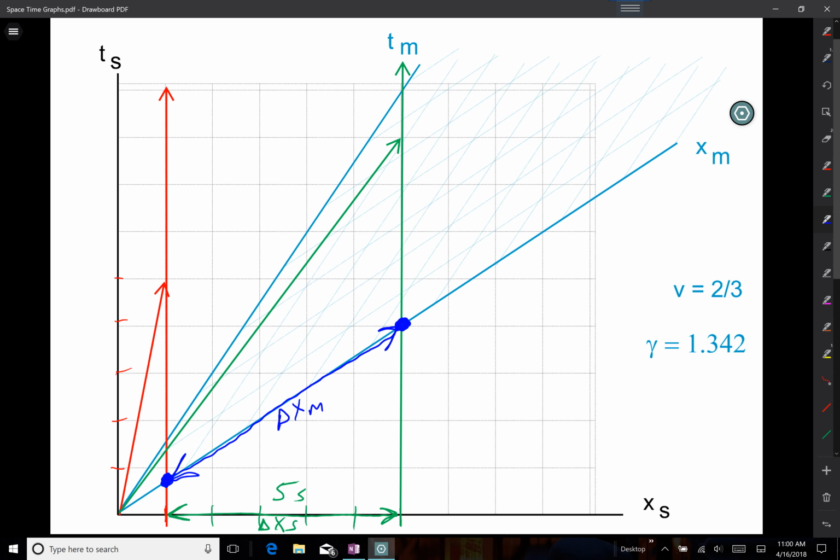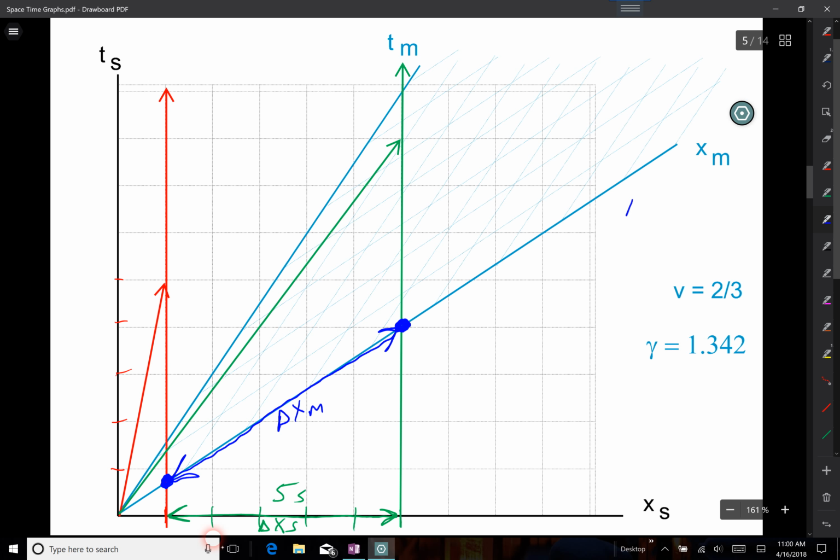And if I look at those two dots, they tell me that delta TM equals 0, which gives me a Lorentz equation that says, well, I'll let you figure out which equation to use. I've just told you the most important thing. Delta TM is 0. And here's the diagram that helps you figure it out.